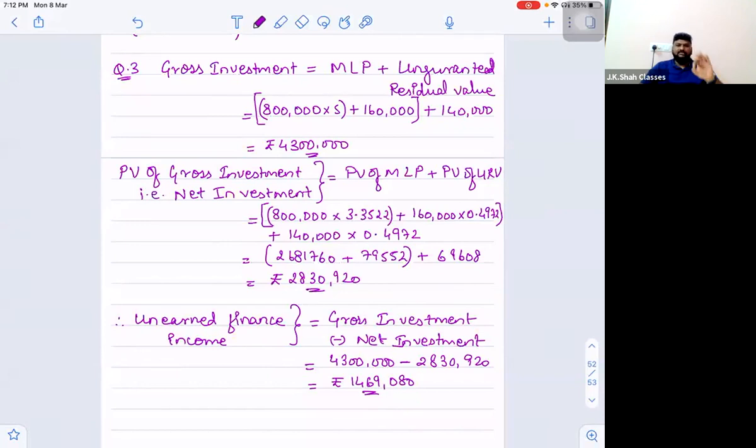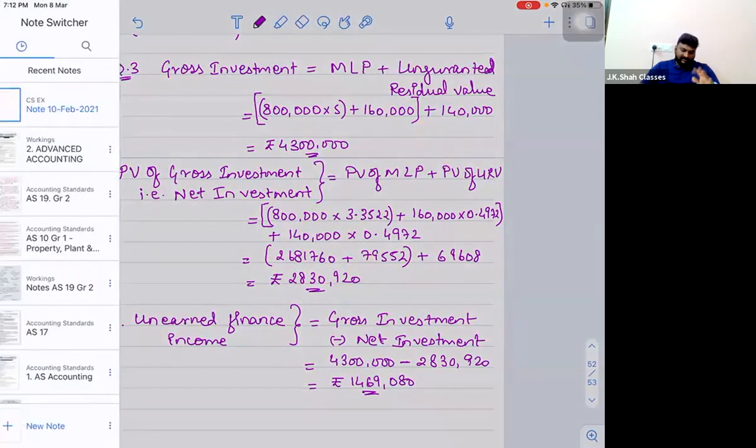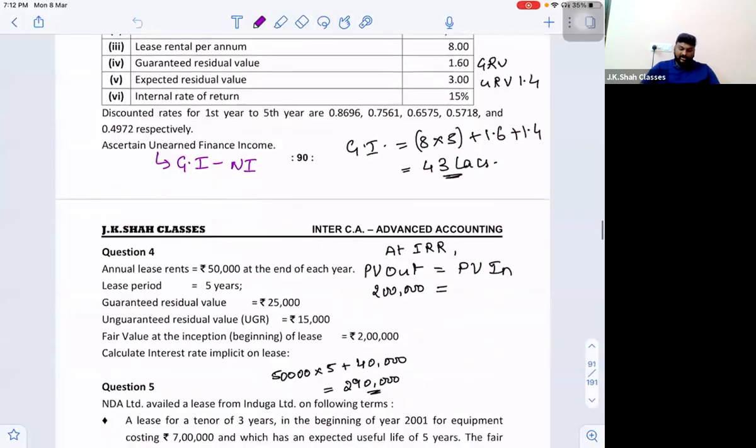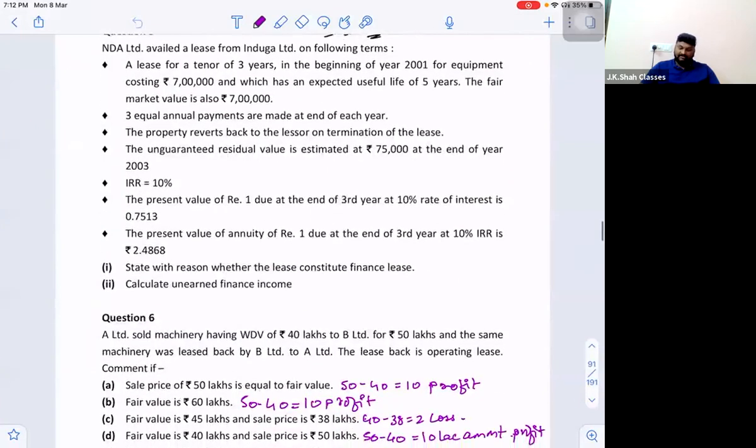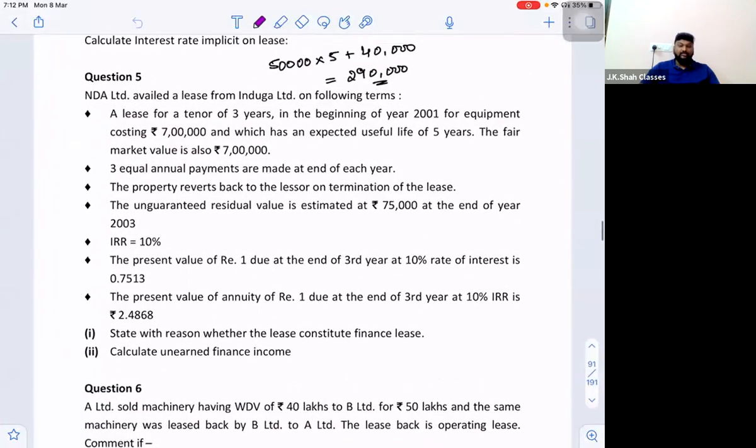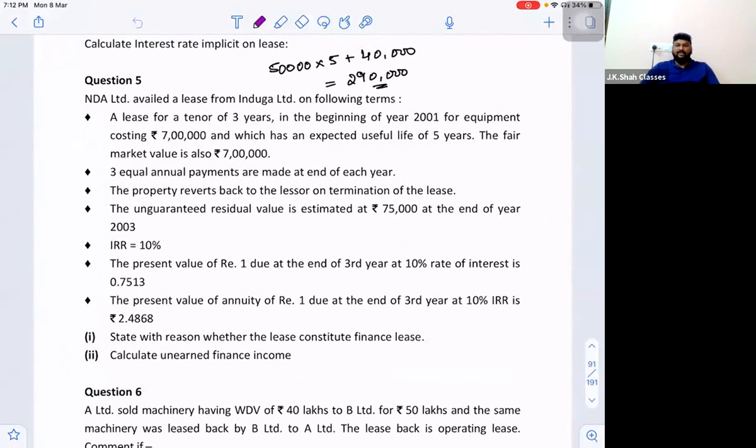5th question, and sir, this is, I would say, the best question so far we have solved in this topic. And this question has come many times in exam. And sir, definitely, if I don't give you a hint, there is a probability that you will not be in a position to solve the question only. It will be a difficult situation. Let us read the question, what it says.